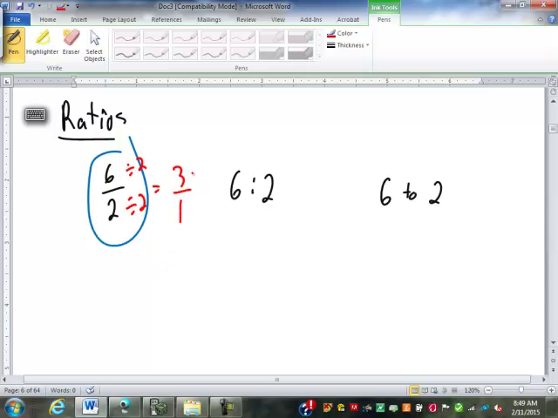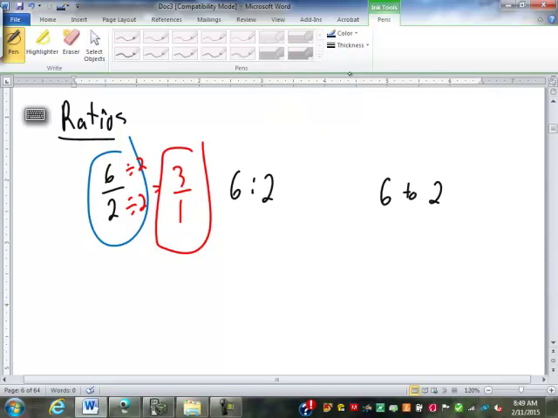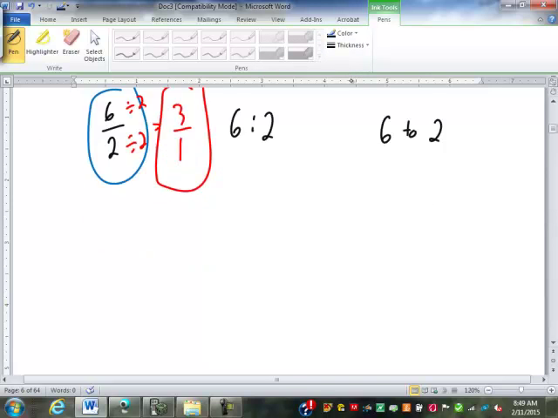Now, one thing that's different, if this were a fraction, we would just write it as 3 instead of 3-to-1. But since it's a ratio, we do have to keep it as a comparison between two numbers. We have to keep both numbers in it. I was just going to ask that, so you can't have like... 3 is not a ratio. Yeah, 3 is not a ratio. And you would not do this either.